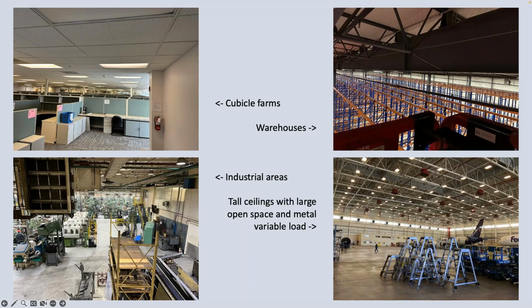Taking a look at some other examples, and bear in mind, these are all places that we've done wireless designs or wireless work in, and some of the challenges that come in there. So for example, a cubicle farm. If you have a large open space, and in this particular one up here on the left, that was about a 550-foot long office area and about 200 or 300 feet wide. Nothing but cubicles. The issue with this is, number one, you've got a lot of obstructions in the middle. You have a couple of conference rooms in the middle. You have the posts that carry down all the electric. There are air vents and support columns. Not to mention the cubicles themselves.